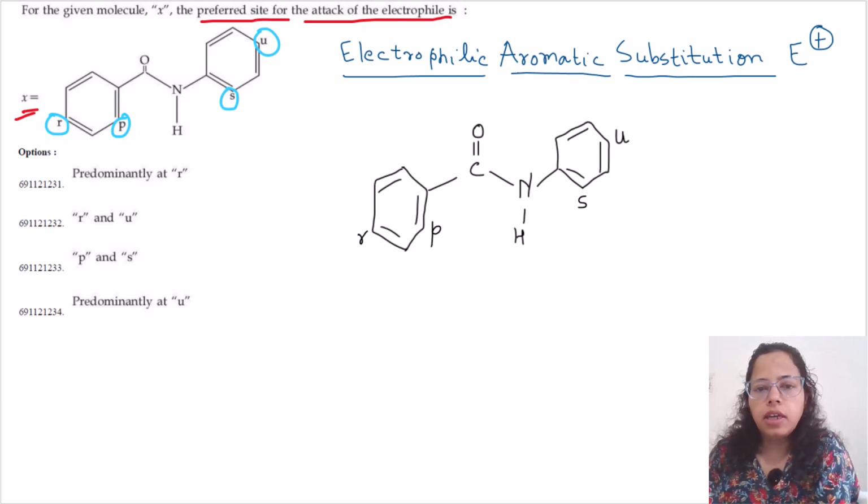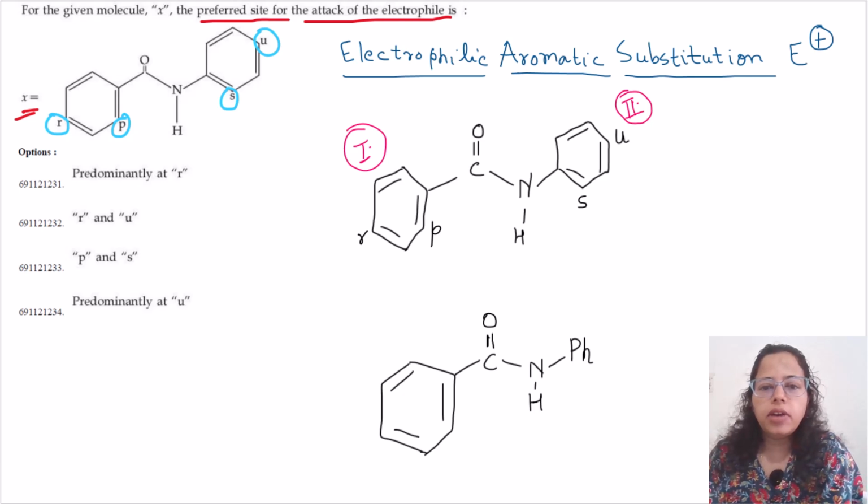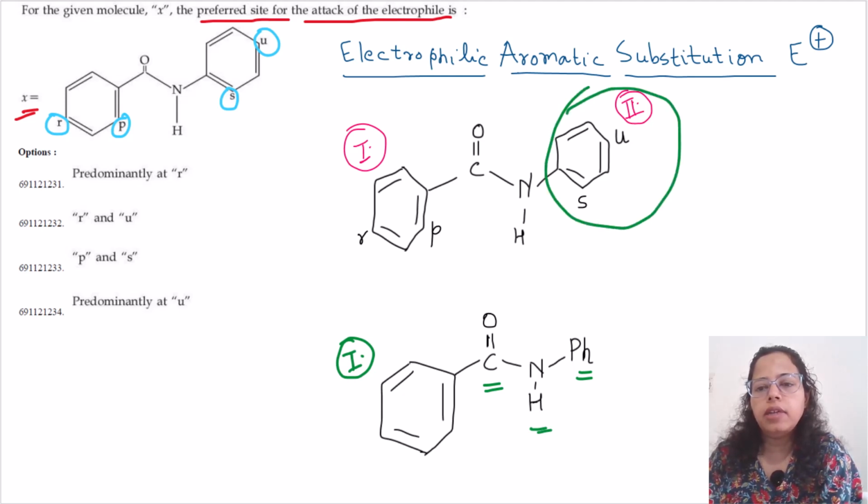Let's say the left hand side benzene ring is ring 1 and the right hand side benzene ring is ring 2. Let's label it like that. So I have made ring 1 with its substituent. You can see here that the substituent on ring 1 is CONH-Ph. So we have a CO, then we have an NH and then we have a Ph. Ph means the second aromatic ring, the phenyl group.